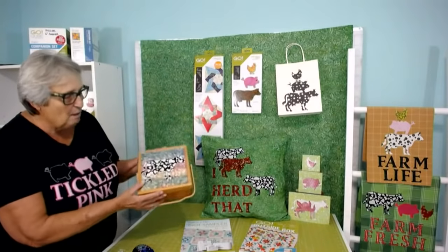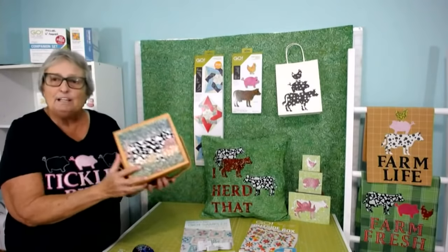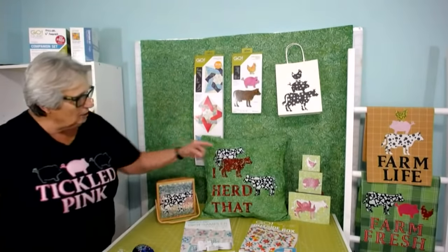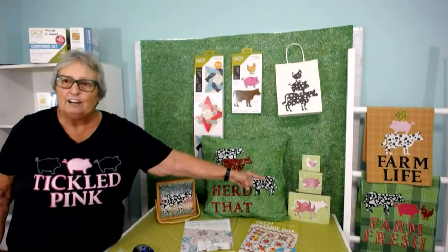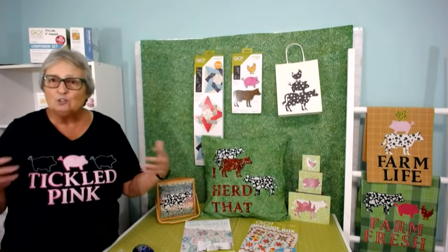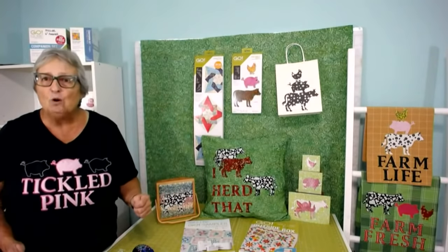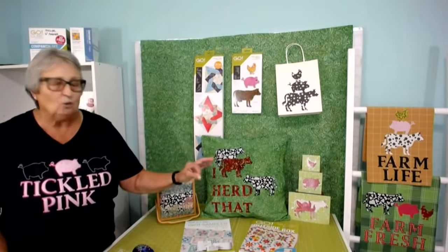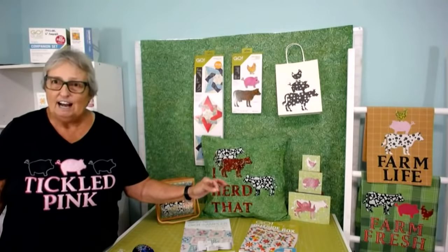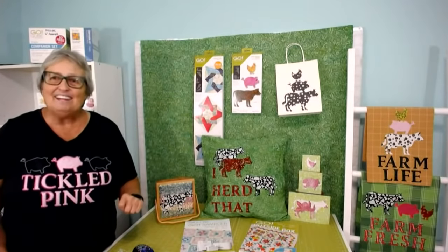Then I had this cute little basket that was a sewing basket. So I took that basket, it had a fabric top, and I put a cow on that. And then I made these cute little baskets, or boxes over here, and they just stack one up on top of the other. They're a great decoration for a room, and it's really easy to change them out and to put something else on them. Or you could use blocks of wood and put the stencil with the negative part of the applique when you cut it out on the die. Then I made a little gift bag because they're always so fun to make and they're so expensive now.